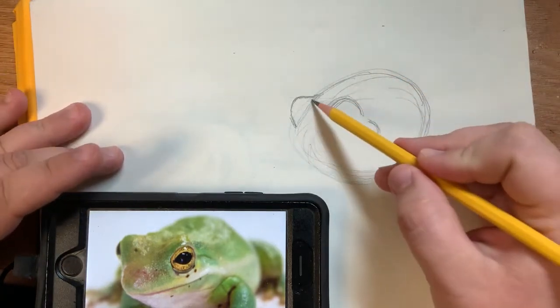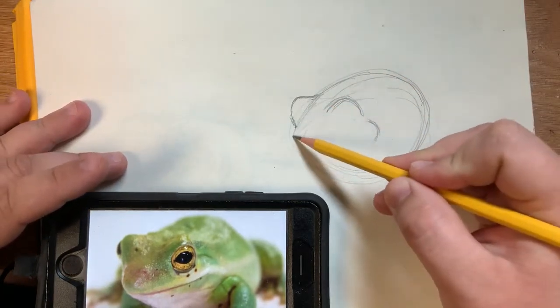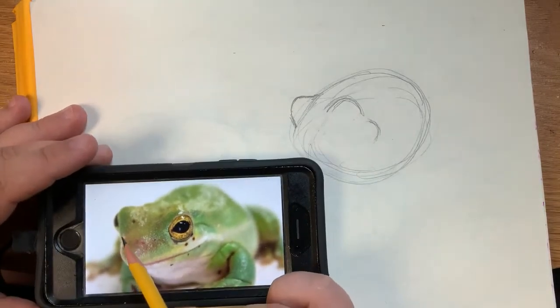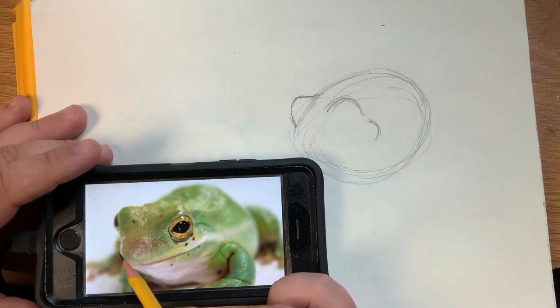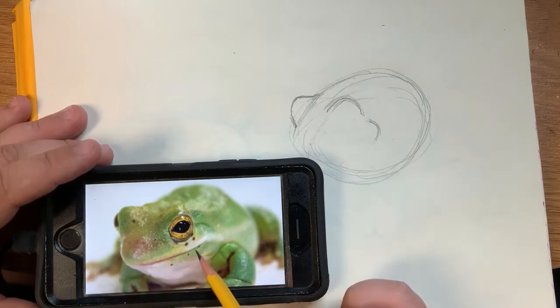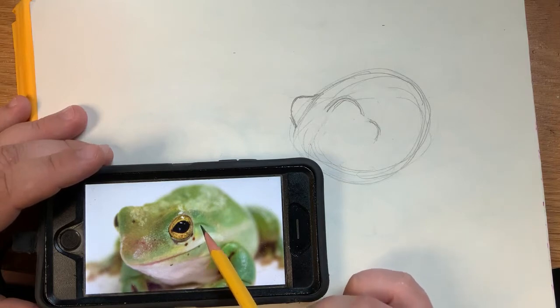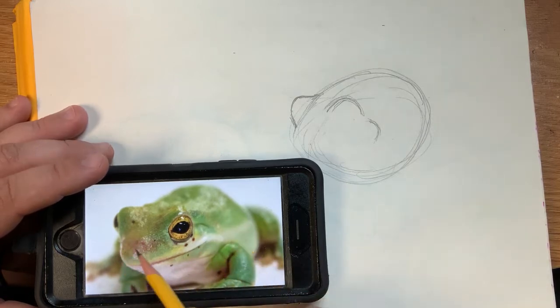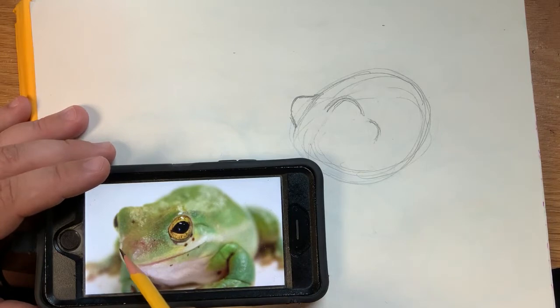All right, so now that we have the two brows, something we can do is go ahead and define the mouth area. If you look here, right below the brow, we can see this is the start of the top of the muzzly area, and then it curves all the way until we get right below that weird little indentation that we drew at the very beginning. So to do this, I'm just going to go a little bit on the inside of that indent, and then draw a really big smile. Notice that it goes down flat and straight first, and then it curves up.